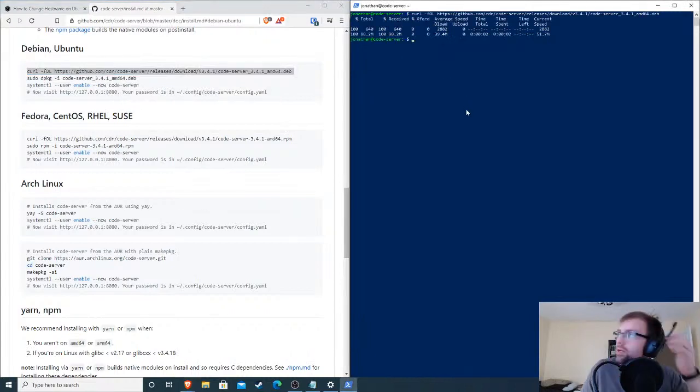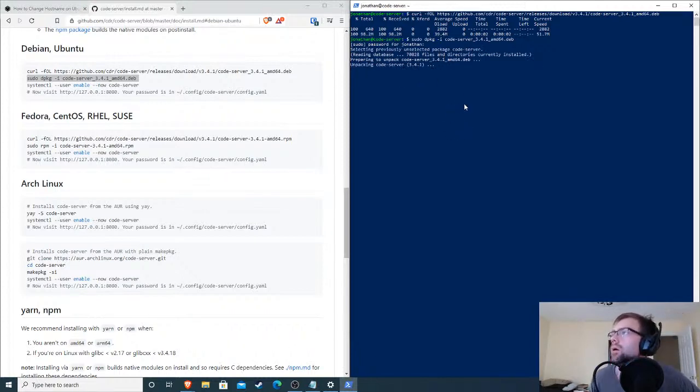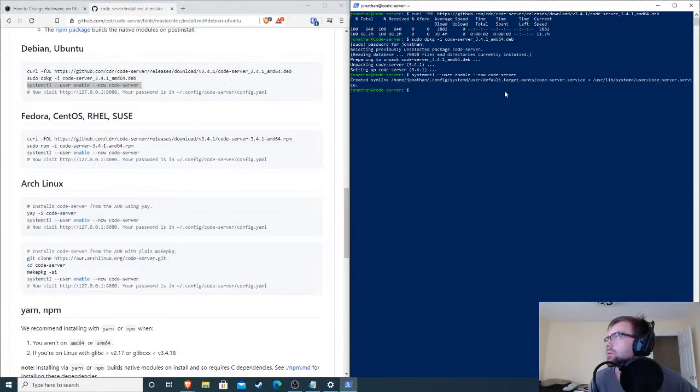So now it's downloading code-server. It's done. We install it. Then we do systemctl enable. Nice.